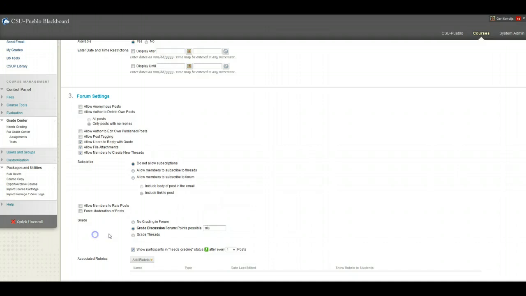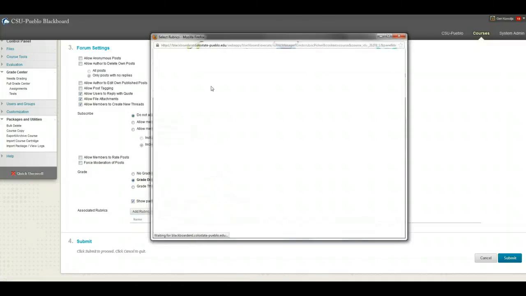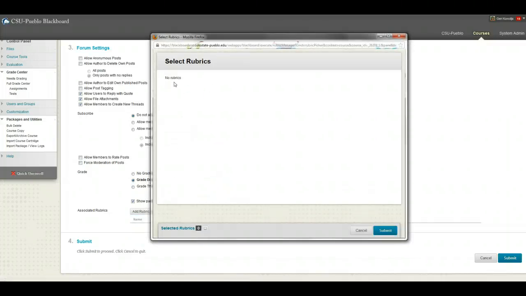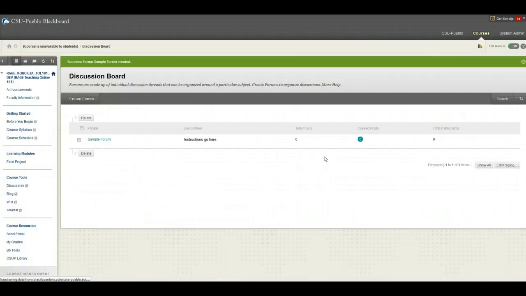And right here, if I had a rubric, I could add the rubric right here. I don't have any rubric set up in here, but if I would select rubric and I had some built in Blackboard, they would show up on this list, and I could just add the rubric. And when I submit this now, I have a discussion in my discussion forum.